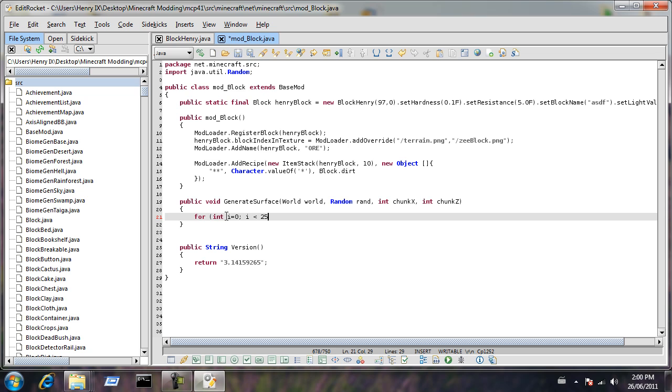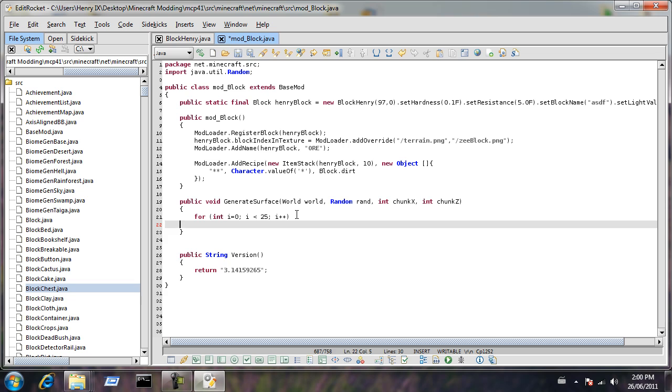Coal is something like 15. But anyway, 25 is pretty common, so you can just play with those numbers until you find a number that you like for how rare your ore is. And then you do i plus plus bracket, two squiggly brackets again.